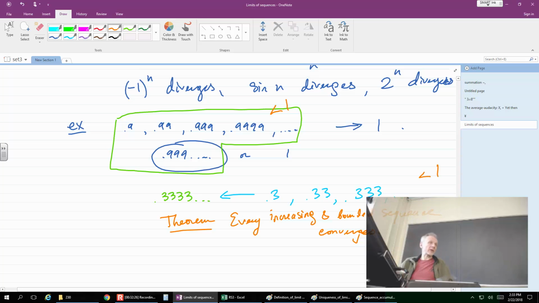So in other words, there is a limit. If there is a limit, then it makes sense to talk about it, and it is a number, not something else. It is purely a number, so wherever we say sequence, and it is convergent, we can assign a number to that sequence, the limit. The limit is assigned to that sequence because that's where it is going.